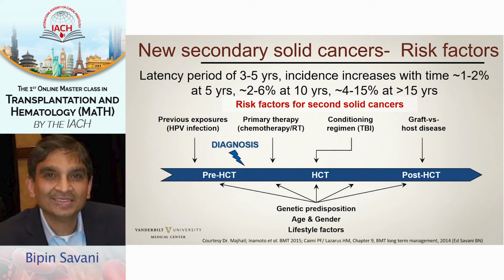As you all know, among the most common malignancies after transplant are head and neck cancer, oropharyngeal, GYN cancer, and certain skin cancer. Now, if you look at those common cancers seen in our population post-transplant, they are closely linked to HPV in the general population and solid organ transplant recipients. But data are lacking in allotransplant recipients, linking the most common second malignancy after transplant and HPV. But we do have some data.